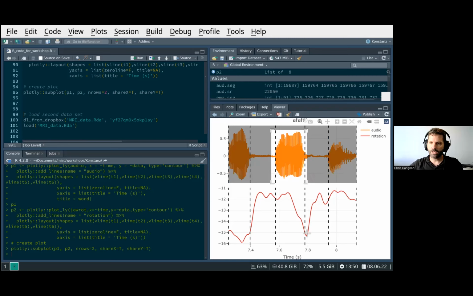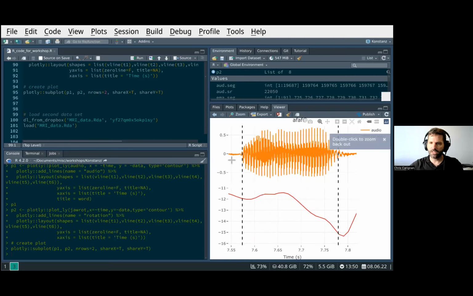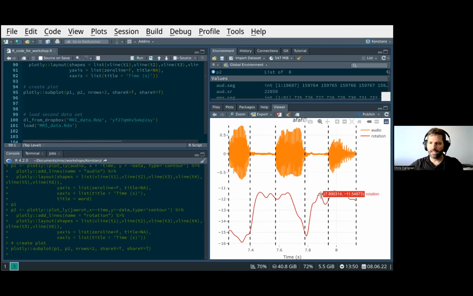You can now zoom in to both of these, and we can get a really good indication of how the jaw rotates open for this word. And we get some nice patterns that we can begin to at least qualitatively discuss, things like the jaw starts rotating open at about the temporal midpoint of the vowel, and reaches its peak right at the onset of this f fricative.